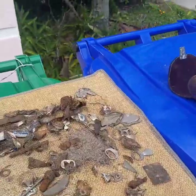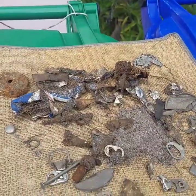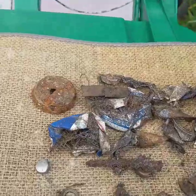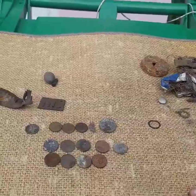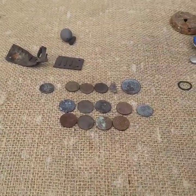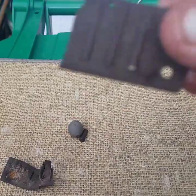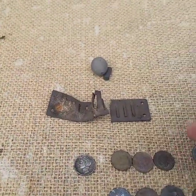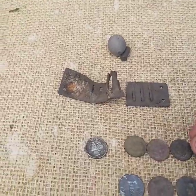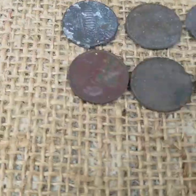All right, it is roundup time, and what a tremendously fun day it was. I got a lot of trash, but man, I got a lot of goodies too. I got a couple of bucket list items, and I'm pretty happy with that. I know Wayne got some bucket listers too. He got that axe head. He'd never found an axe head before. He got a thimble. He hadn't found a thimble before. I got that military button he found. It was really cool. So overall, he had a very good day. I got my first harmonica reed, and shortly after found the rest of it. I got a half a dime, which is a first for me. So I got like 69 cents here total, not counting that beautiful Mercury dime.